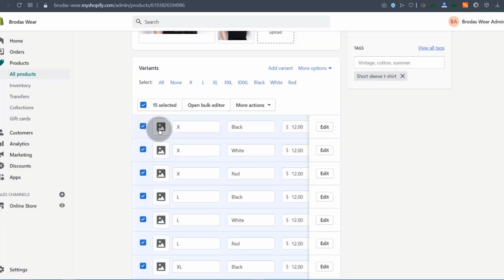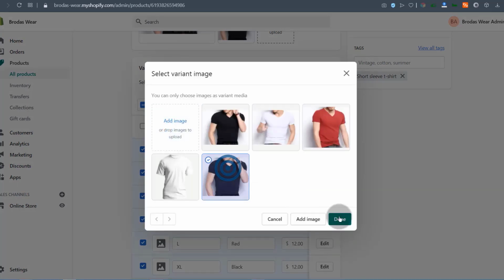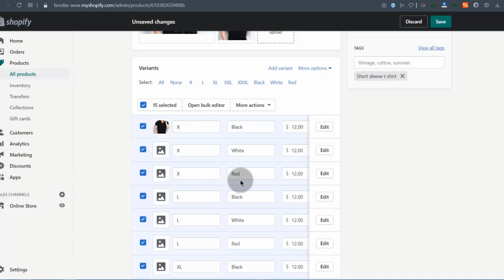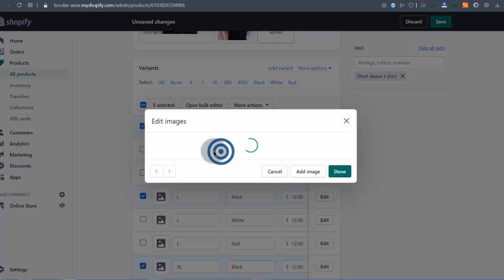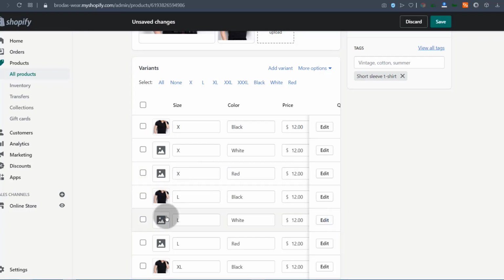All right. And you can also click on that if you want to add an image for a specific item, like the black one. Maybe you want to use that, done. Or you want to add the color black to only the black ones. Just click there to select the black, and then add images. That, done. And you're going to see it updates all these images.